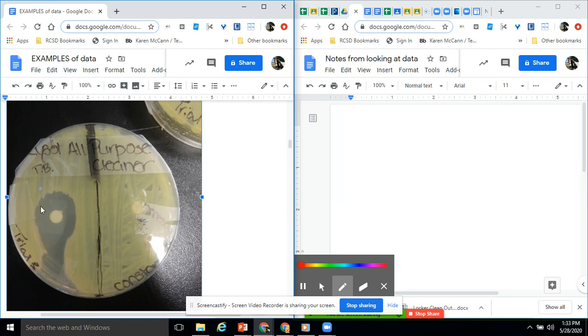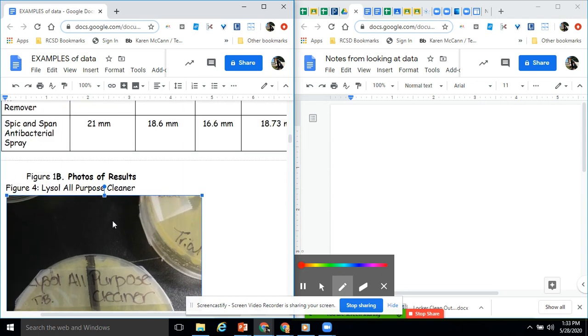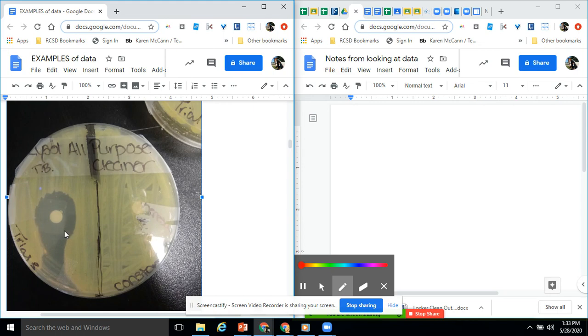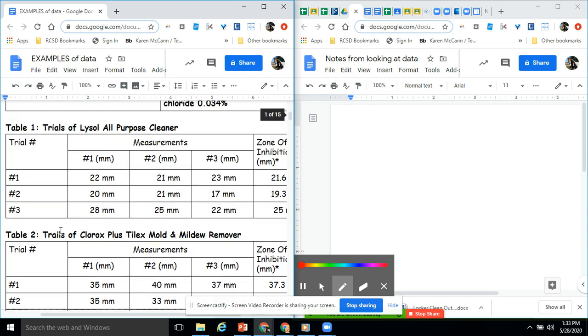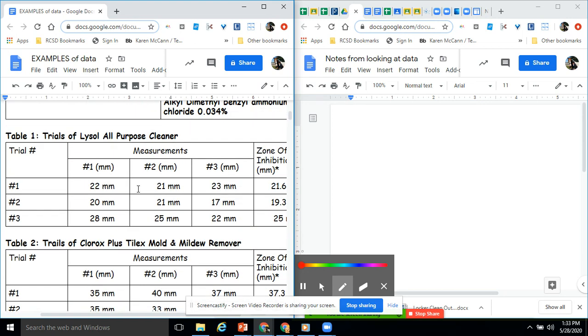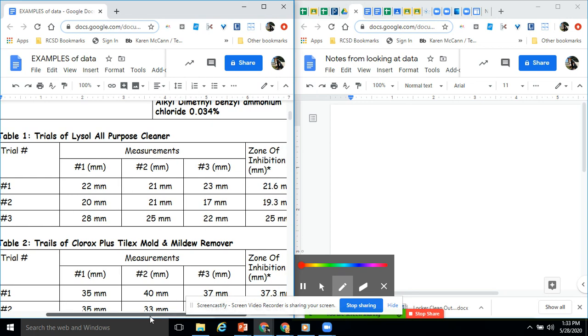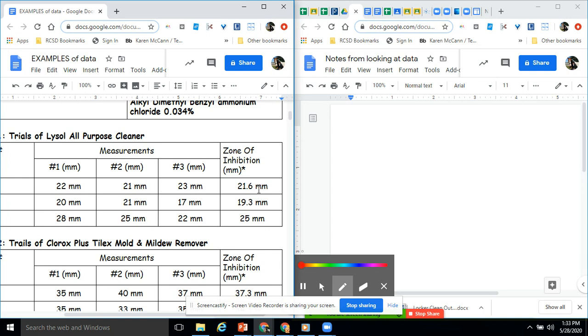You would not actually list this source of error in your experiment if the measurement appears to not include the drip. If we get real complicated, we can include it, but we're going to try not to include it if it seems like the measurement doesn't include it. So looking back up here, when you're looking at your data tables, you'll see that there are 3 measurements. And then the student was required to create an average for each individual zone of inhibition.